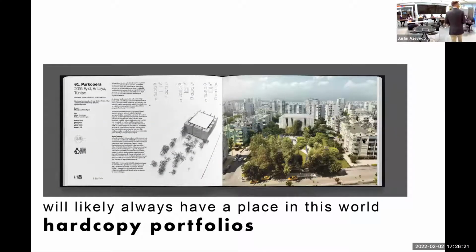So I think hard copies will always have a place in this world. Everybody likes copy books, or coffee table books is kind of the way I refer to them. I still have kept probably every hard copy portfolio I've ever received from an applicant. I love them. I love going back to them. It's kind of fun to go back through and look. I might pull one of those out 3 years later because it's a lot easier to find one of those than it is to find a PDF that's been buried in my hard drive somewhere. So I think there's a reason why we'll always have hard copy portfolios. But again, I think there's going to be a shift on what they're accepting pretty quickly for most firms.